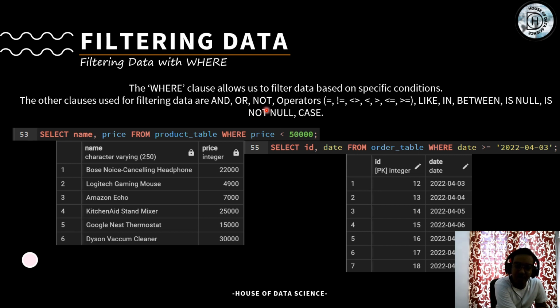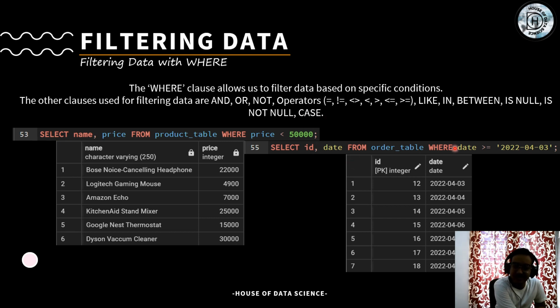You can also use AND, OR, NOT operators. So WHERE name is Aman or Isha. If the name is any of these two names, then it can fetch the data. If the city is Mumbai and the name is Aman, if you want both the conditions to be true, then you have to put AND. So these are the logical operators which you must know as basics. You can put these with the WHERE condition along with equal to, not equal to, greater than, less than, all these values, or NULL and NOT NULL as well.